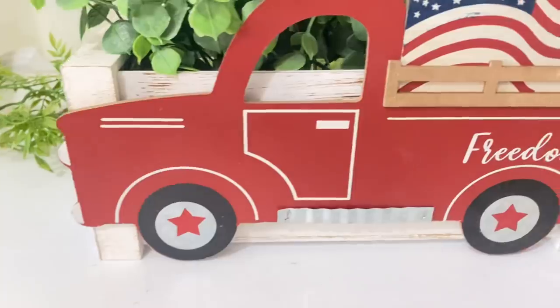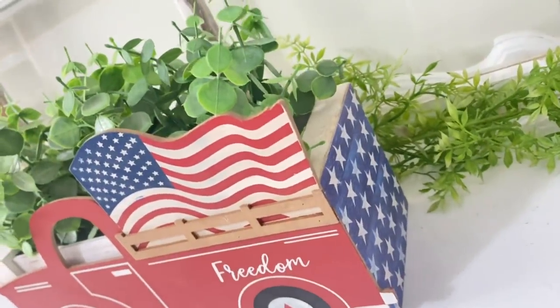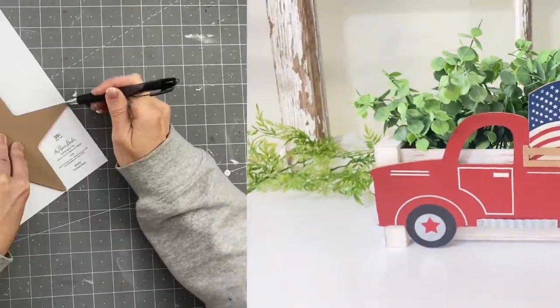I love that it's a pop of greenery, so you could definitely put this in your house or you could put it outside on the patio or the porch, but I really love how simple this was to create.